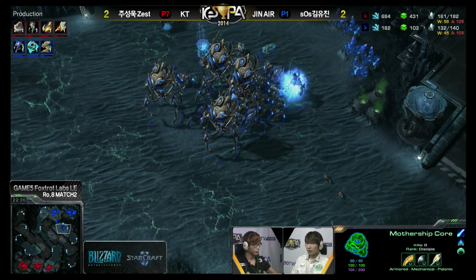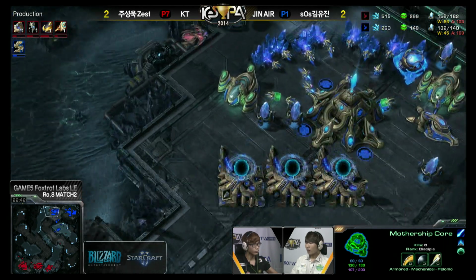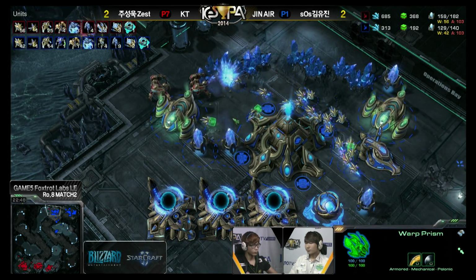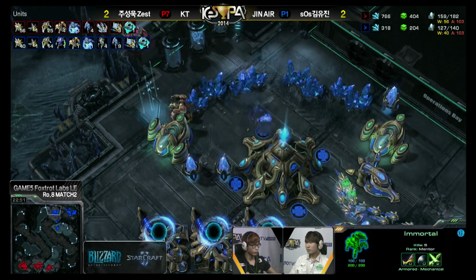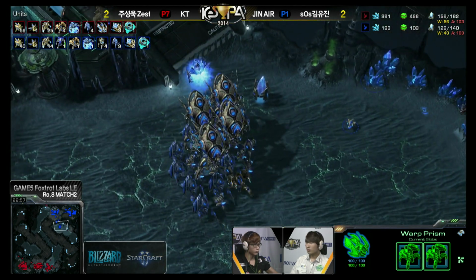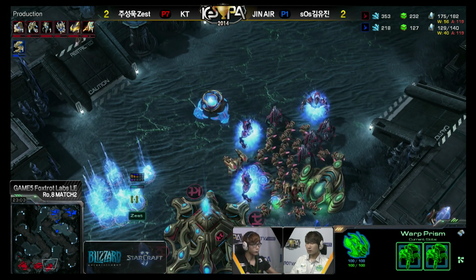Zest, every movement he makes is swift, confident, and calculated right now in this game. Yeah. He's in the zone. Look at this. Immortal drop coming over here, killing a lot of probes. There's no answer. He doesn't even have enough energy for a Nexus cannon. He gets out safely. He didn't even need to run yet. Yeah. It's incredible the control Zest has on this game.